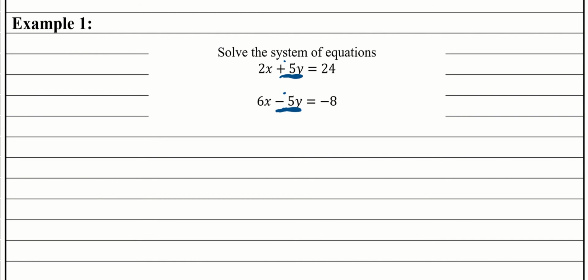Okay, so then we move on to step 2 here, which is once we have those opposite values, we're going to add the 2 equations together. And so if I look here, I'm going to draw a line underneath both equations, and I'm going to turn this into a big addition problem. So just like you learned addition when you were first starting out, you would put two values over each other and just add them together.